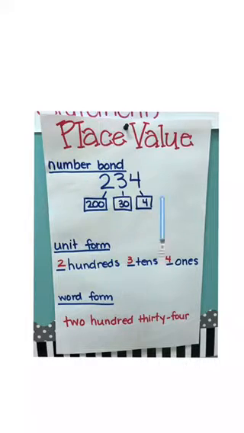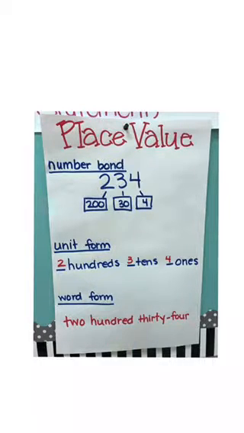So on their homework tonight, students are going to be asked to create a number bond, and this is the representation that they need to use, thinking about the meaning of the ones, the tens, and the hundreds. Unit form was also something new that we learned today. Unit form of the number is taking it and pretty much writing out 2 hundreds, 3 tens, and 4 ones. So 234 is the same thing as 2 hundreds, 3 tens, and 4 ones, and that's unit form. When we talk about the word form, it's just writing out in words that number, 234. So this will be very helpful tonight with homework.